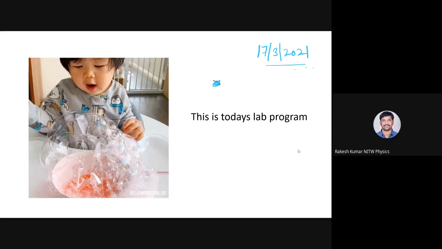Yes, sir. So what is the order? Increasing size or decreasing size? Both are okay, right? It can be either top to bottom or bottom to top.